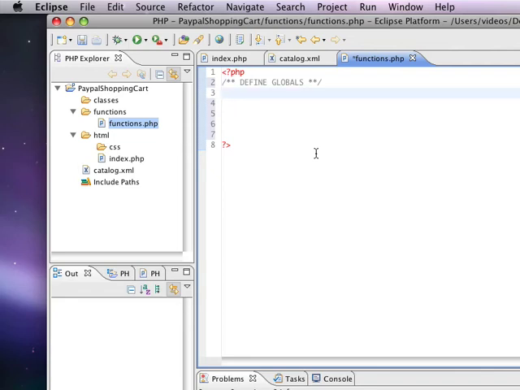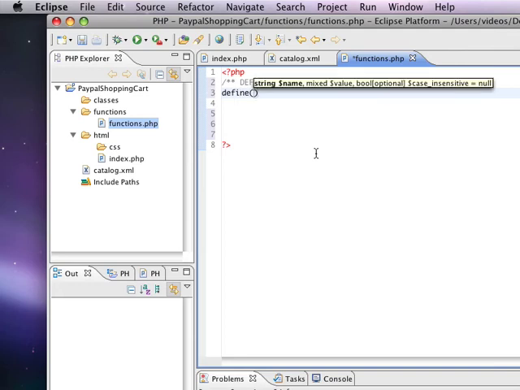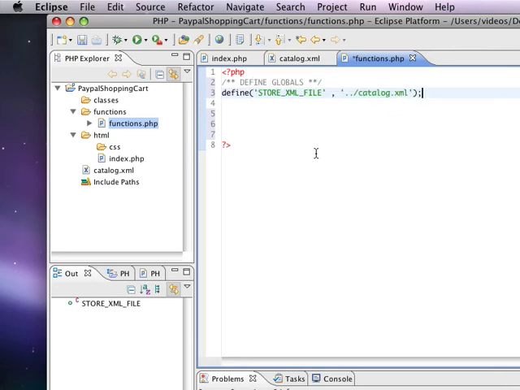And PHP has a construct for this, where you make something a capitalized word, and then you define it. So in this case, it's going to be define, and the name for this is going to be STORE_XML_FILE, and the value for that is going to be /catalog.xml. Now, if this for any reason changes down the line, I can just change it in one place, which is going to be in my functions file.